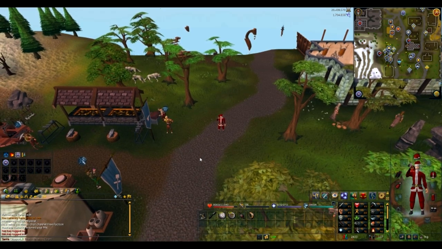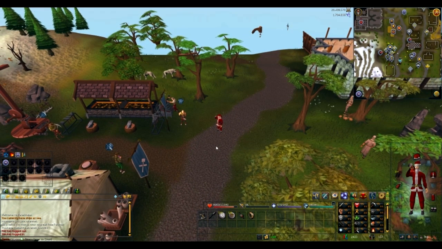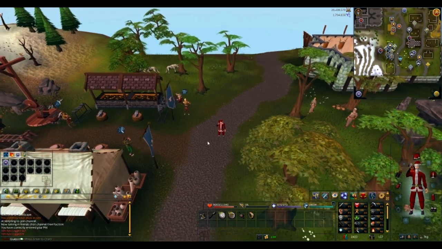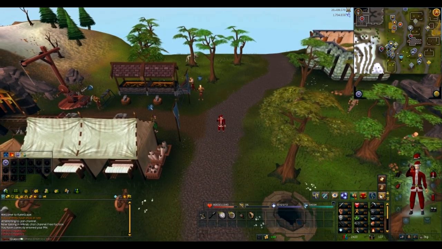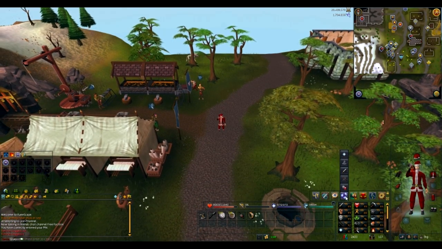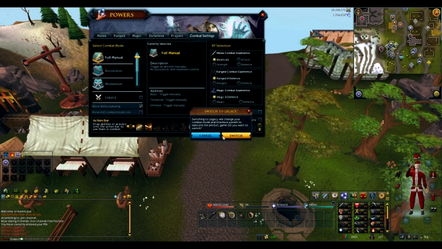I'm probably going to stick mostly with EOC style combat because I quite like abilities and I like the action bar and being able to move my interface around. But we'll go and have a look at Legacy mode. So to get into Legacy mode, you go onto abilities, then select Legacy, and go switch.